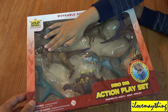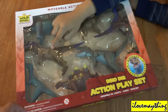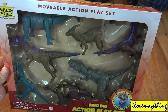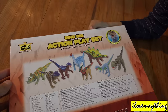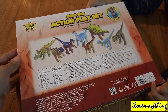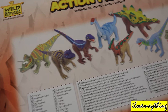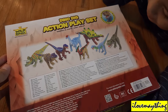So I think it's a T-Rex. No, this one is a T-Rex. So what's the name of this one? A Carnosaurus? Maybe. And look, nice. In the back has the dinosaurs. Oh, yeah. Nice. I see a Ceratops and 2 Velociraptors, a Brachiosaurus and another raptor, a Stegosaurus, a Tyrannosaurus Rex, and this one is like a one with a pterodactyl thing in their back.